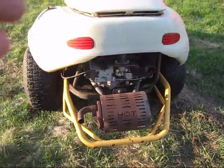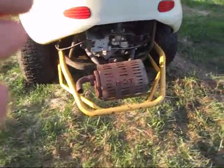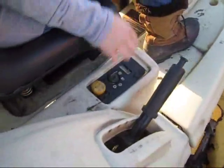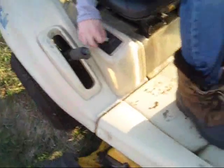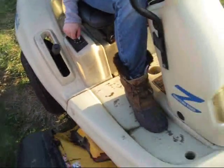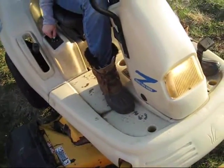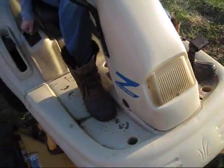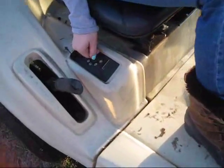All right, we're gonna fire it up now. I'll show you there. There is the ignition switch right there. Why don't you show the headlight turning on? Go ahead and turn the switch one time, and then when you go to the on position, it turns it off, just like that. Okay, fire it up.